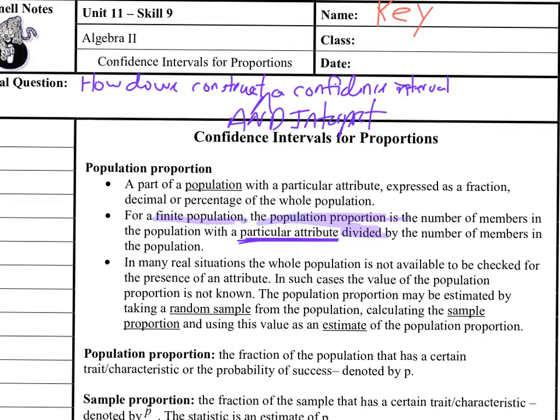So just because you sample a little bit of Odyssey and you find out that 30% of people like the color purple, if you did a sample of 100 people, does that mean that it's going to be exactly 30%? Well, no. We've talked about before in last class, we saw simulations that would give us an idea. Well, today we're not going to have simulations. We're going to do something a little bit different.